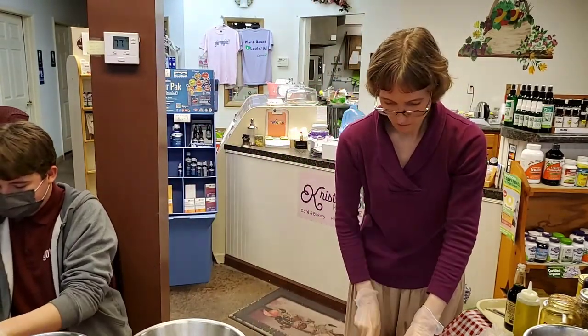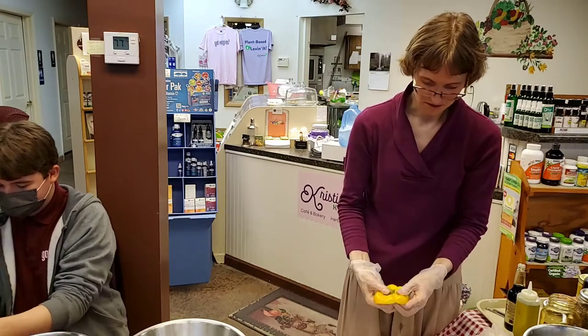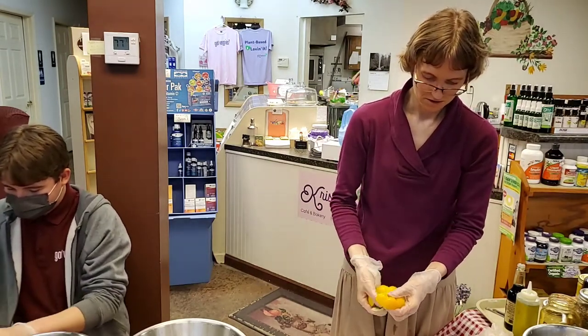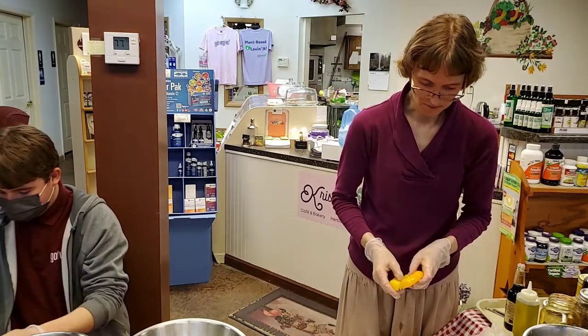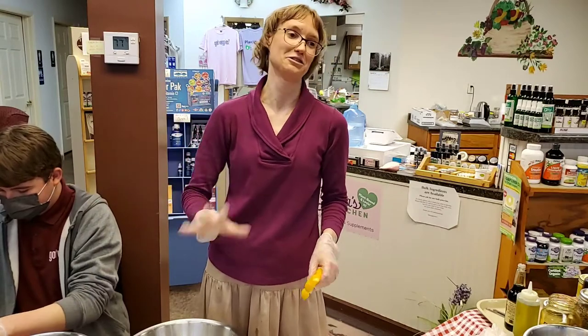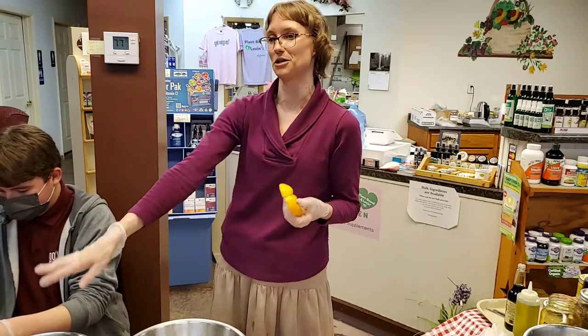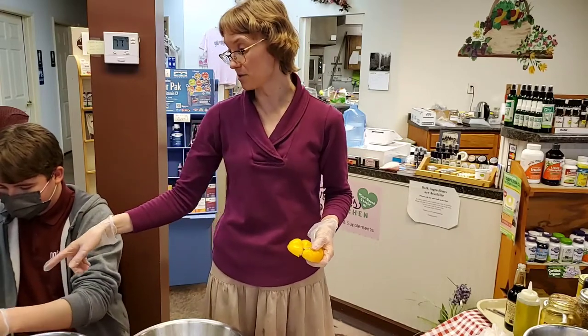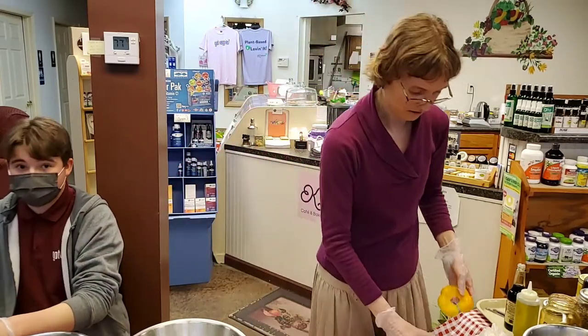So one has the veggies in it, one doesn't. There's a slight difference in some of the methods of chopping. Like, for instance, if you're doing plain scrambled tofu, you just throw it in the pot, cook it, and it's done in like 5 minutes. If you're going to do veggies, you want to cook the veggies first and then add the tofu. So Matthew is breaking up the tofu. Can you show him how you're breaking it up, Matthew, please?